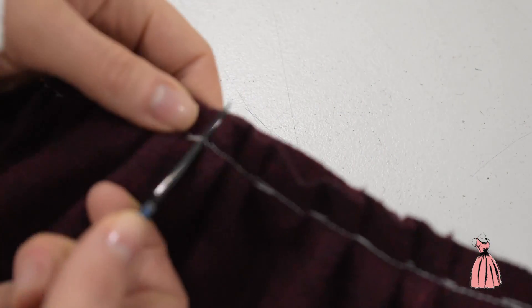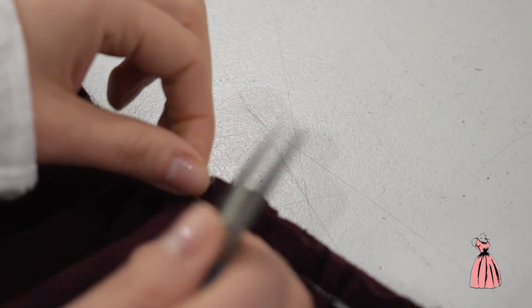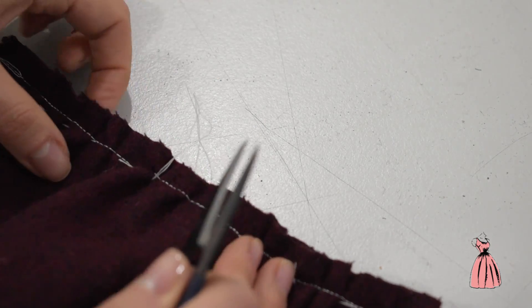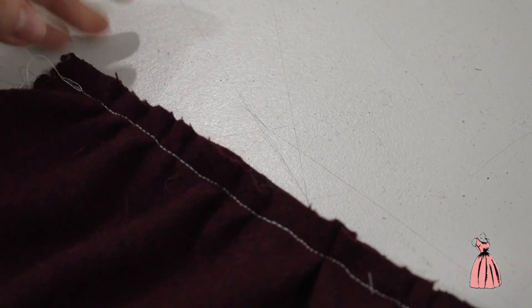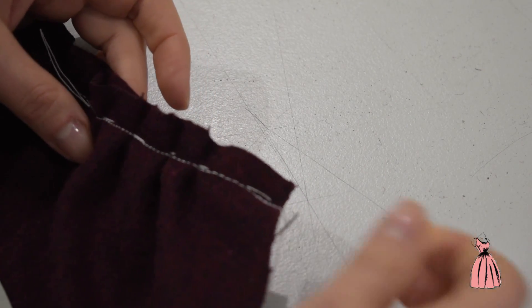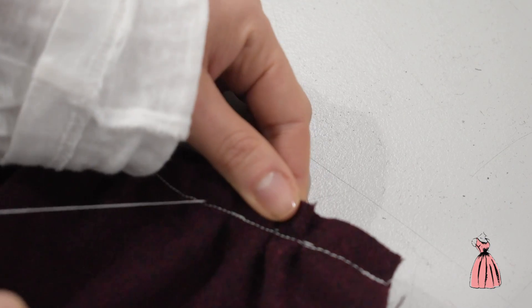What you do is you just pull it under and cut. It should be easy as the stitches are quite long in length and you can just pull it out like this. But obviously be very careful, you don't want to pick any of your fabric out as well, so just take your time. Usually you can just pull out the end and it's quite easy to remove, just like that.